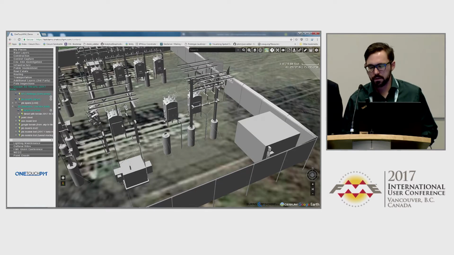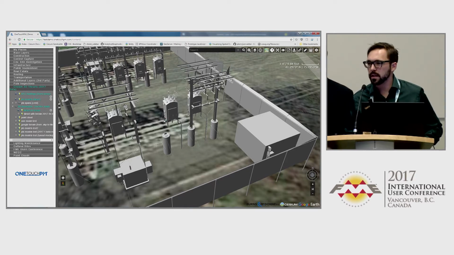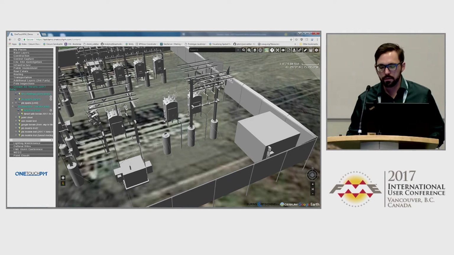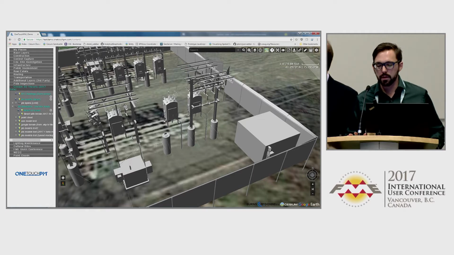So what this allows us to do is, what the engineers think is a large data set on the internet is an extremely large data set. The one I'm showing right now is an example of a parametric design for a substation. They'll design all these little parts to an extremely high level of detail, and I'll zoom in here in a second and show it. And then they just copy and paste that part everywhere.